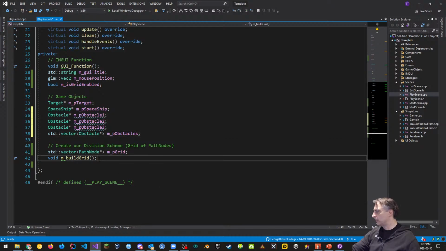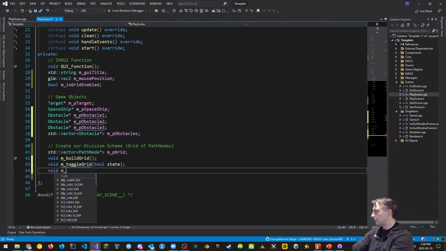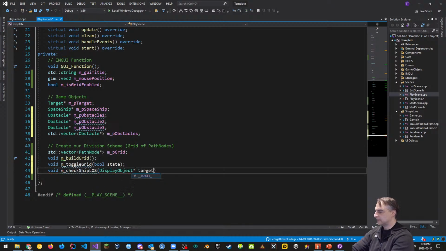Next, we have build grid, but we need a couple of additional utility functions. One of them is void m_toggleGrid. We were saying that we're missing that. So bool state, that's going to help us with our IMGUI. We're also going to add m_checkShipLineOfSight. We're going to pass in a display object pointer, which is going to be the target object.